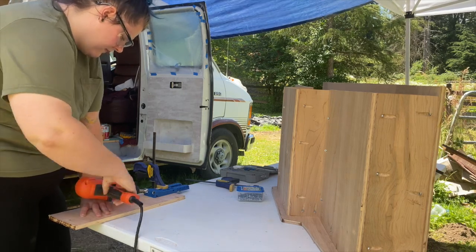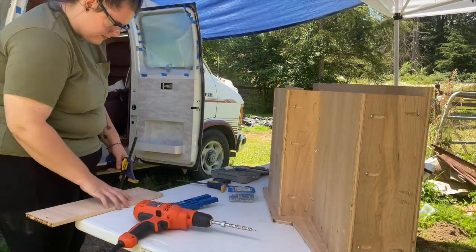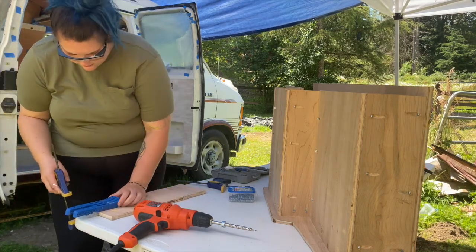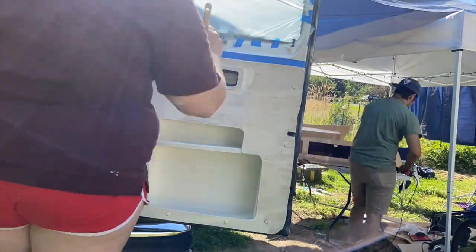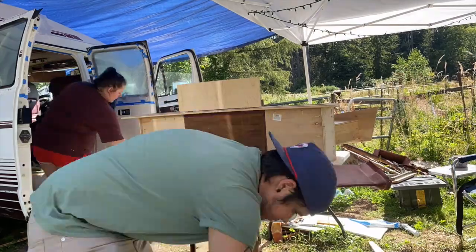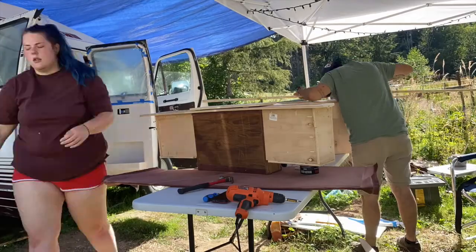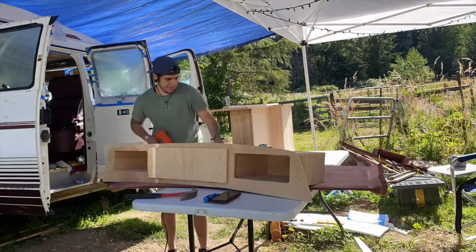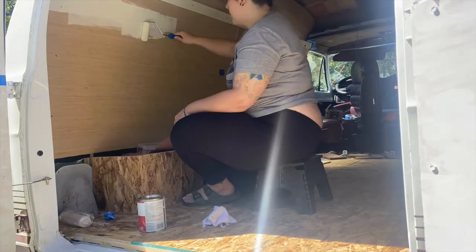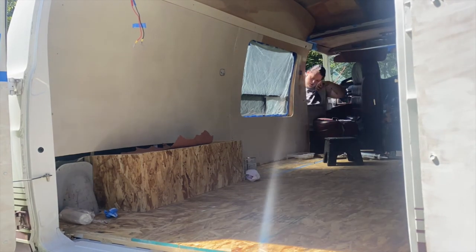Real quick here, a couple changes that we made. We did use the overhead cubbies as a template, but unfortunately, even the back one was cracked, so we did actually have to go through and make our own completely. When we put the new wall up, we did a 2x4 that we actually cut down and curved, so that way it was the same shape as the wall itself, but it was the proper thickness, so that way the wall on the bottom didn't have the crack like it did before.